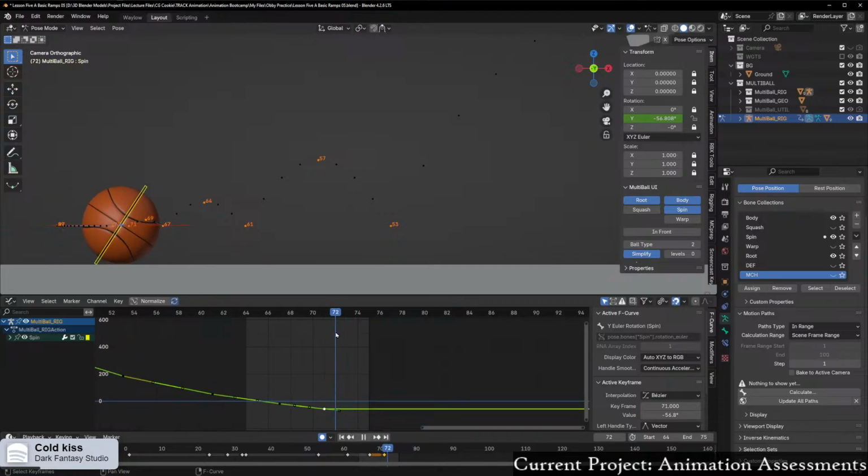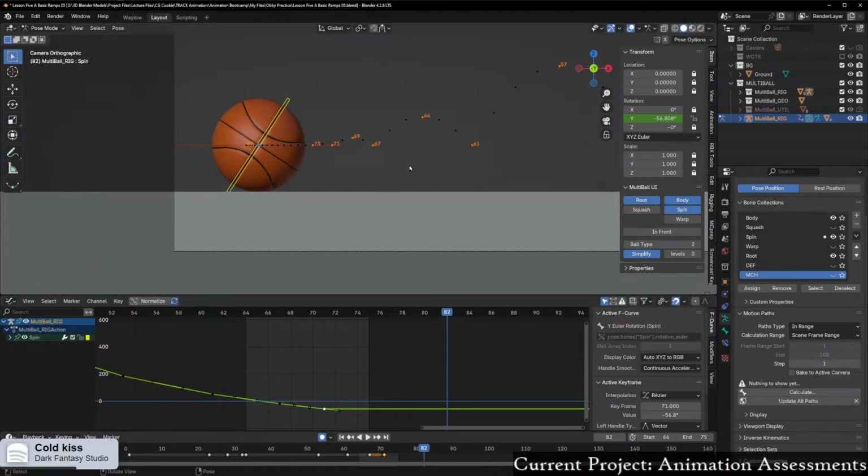And then I should be good for this one here to just not bother with the rotation, probably. Because the rotation slowdown around about here is going to be the main factor here.